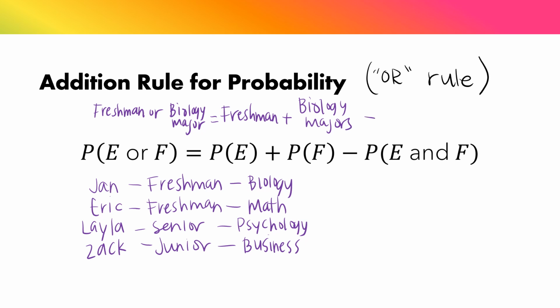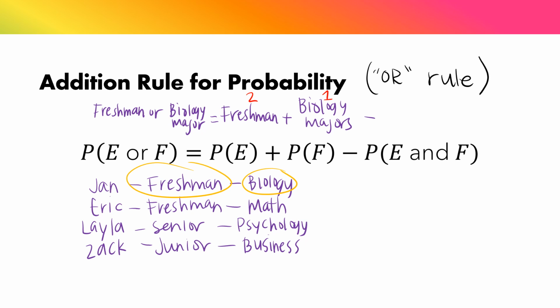But then we have some freshmen who are biology majors. So if we counted this up, this is what would happen. We would say, okay, let's look at our list and see how many are freshmen. All right, we've got 2 freshmen. How many out of our list are biology majors? Just 1. All right, so no other biology majors. So we have 1 biology major. But then 3 doesn't make sense, right? There's not even 3 freshmen in the class. If you added up 2 plus 1 is 3. There's not even 3 freshmen in the class, so that doesn't make sense.